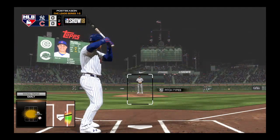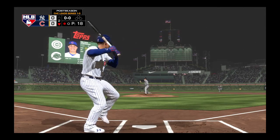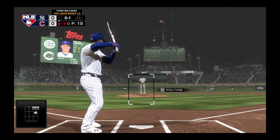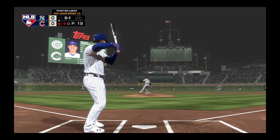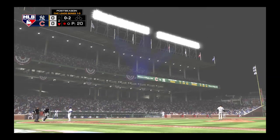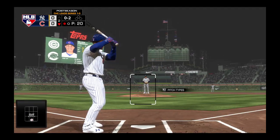Digging in, Wilson Contreras, as he'll get his first opportunity in this one. Here comes the first pitch. Takes a look at one catching the outside corner. Oh, can't spot the cutter any better than that. 0-2 now. Sort of surprising to see a 5-hole hitter take 2 in a row for strikes to start an at bat. Now he's way behind the count, so we'll see if he can battle back.